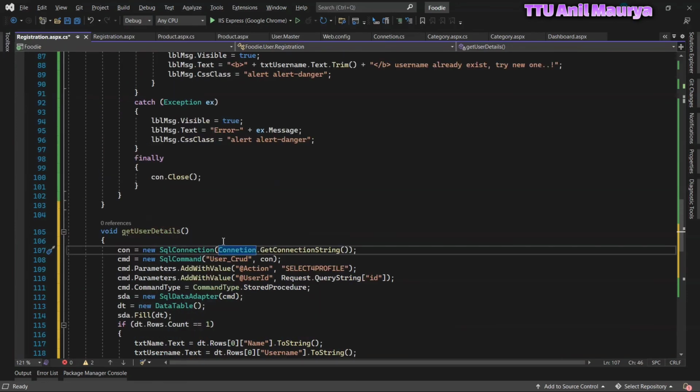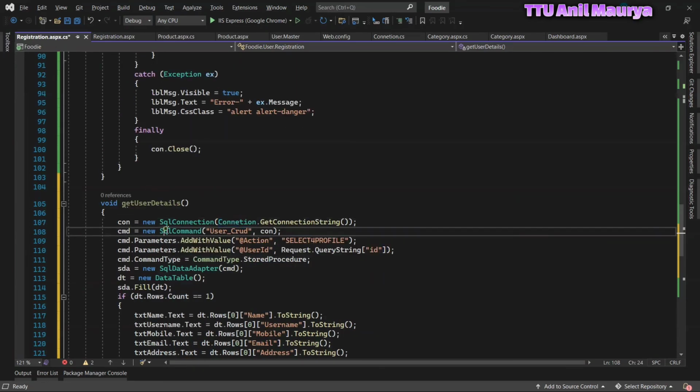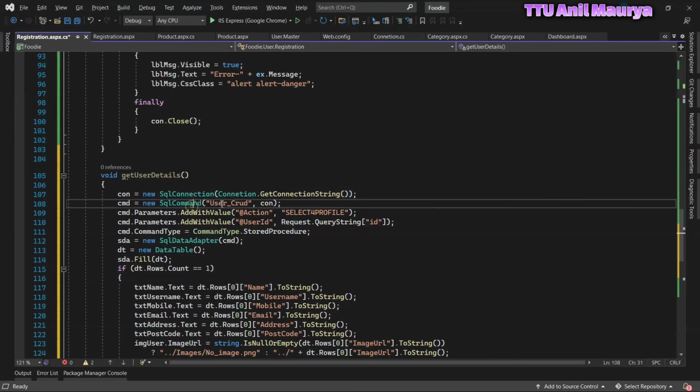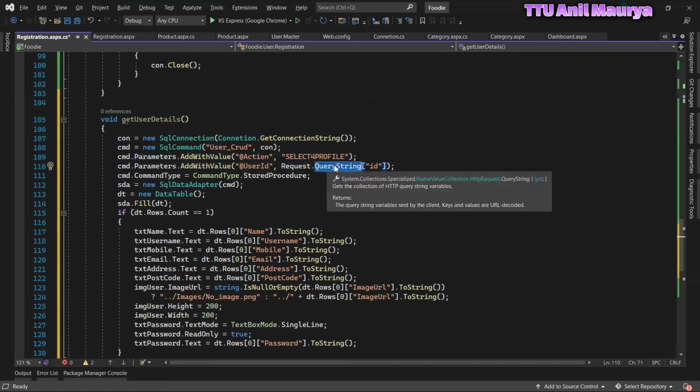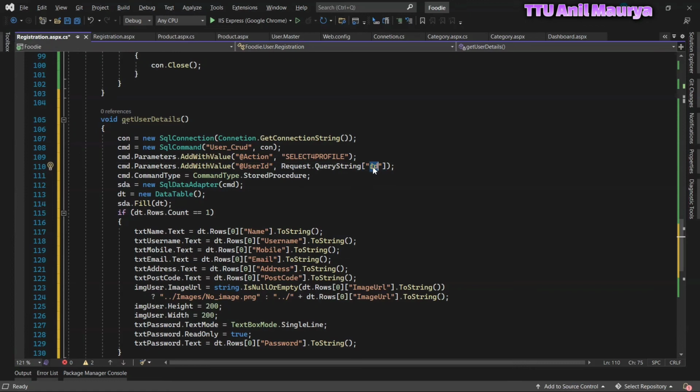Now what we'll do here: first it is going to fetch the database connection. Then it is going to call our stored procedure with the parameter, in user ID, it is going to get from the query string.